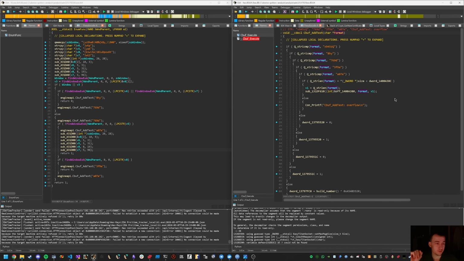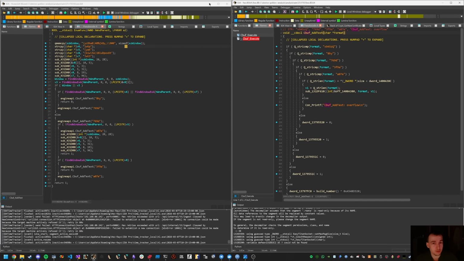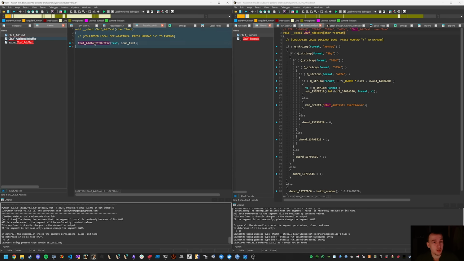For example, if sv_cheats is enabled, some examples of commands that get executed on the server are, I believe, god, kill, and so on. You get the idea. And maybe we can see them side by side in the new version. Oh yeah, let me bring up the new version.